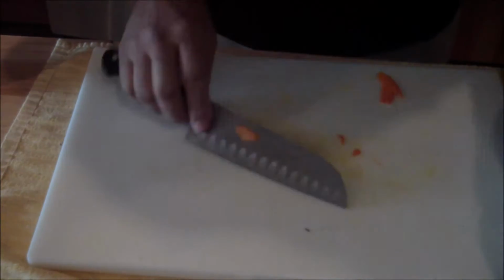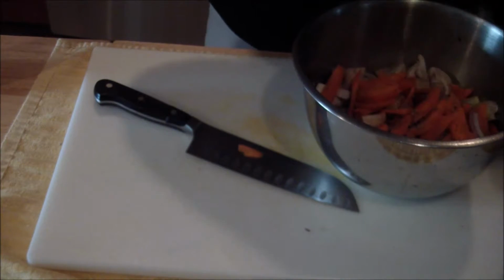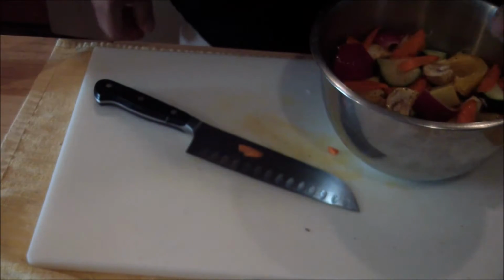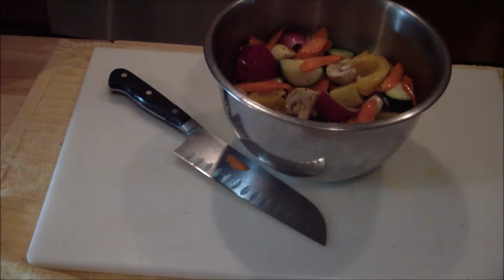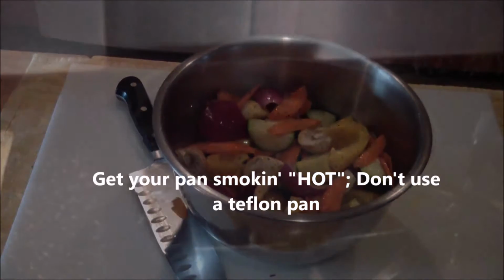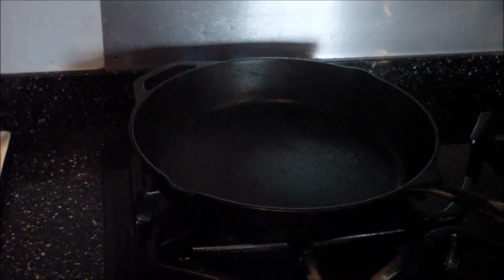Okay. Then hit it with your salt, pepper, paprika mix, thyme. Give it a little toss. Not too much oil, just a little oil. You're not going to put any oil in your pan, okay? So we're going to head on over to the stove top here. So this is what it looks like. Smoking hot, okay? So then, this is something you would definitely have to do outside, okay? Then you're going to place these in.